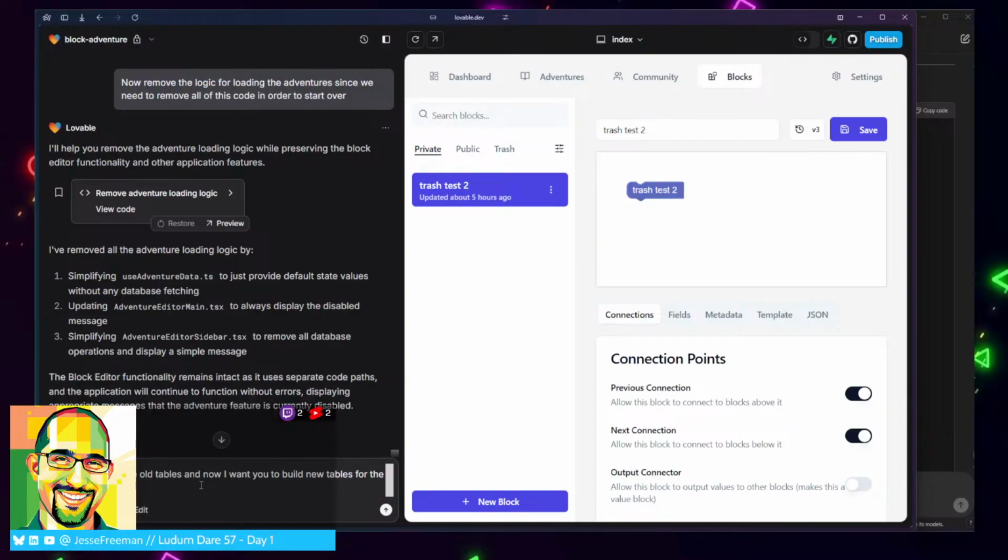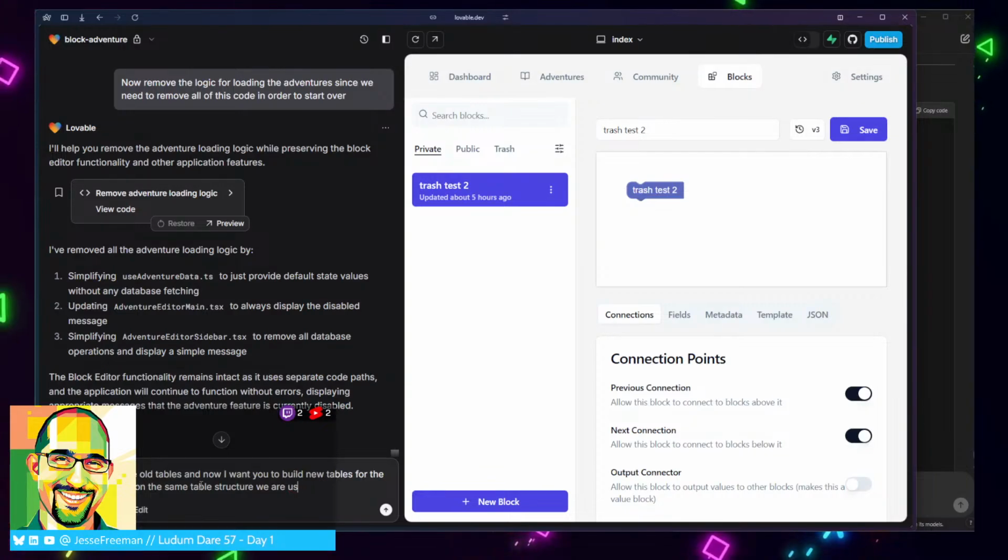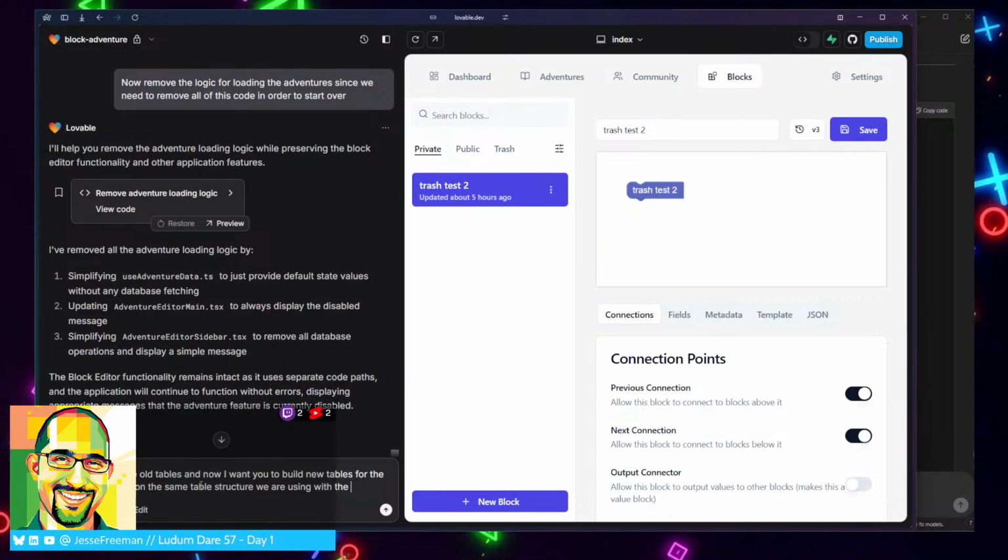for the adventure, based on the same table structure we are using with the blocks.